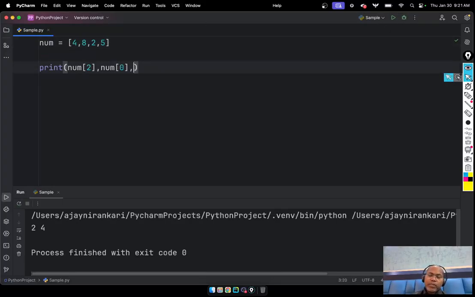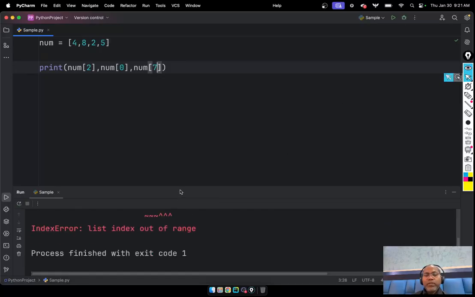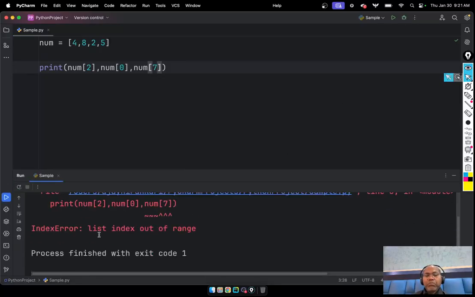What happens if you pass the number, let's keep 7? You have index 0, 1, 2, 3, but you want 7. What happens? Surely the compiler is very unhappy. Hey, list index out of bound.